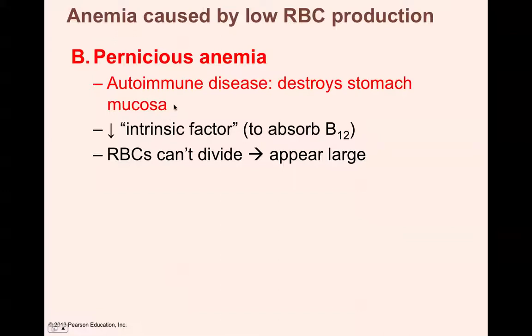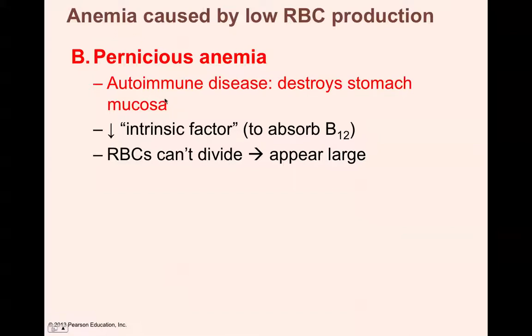If someone is drinking alcoholic beverages every day and not taking in enough nutrients, it's actually very hard on their stomach, and they are not able to produce the intrinsic factor. This is produced in the stomach's lining. But there's also an autoimmune disease that particularly causes this. It's called pernicious anemia.